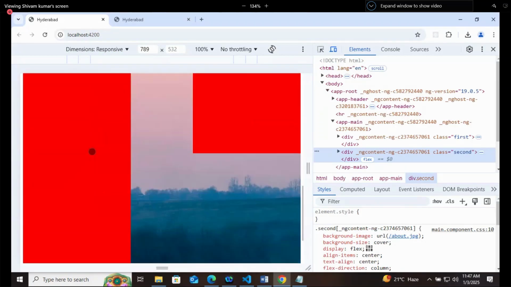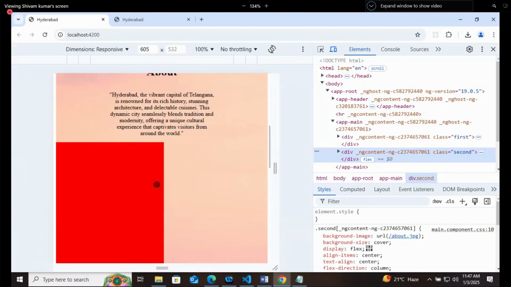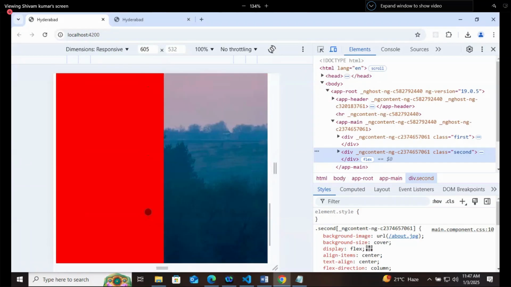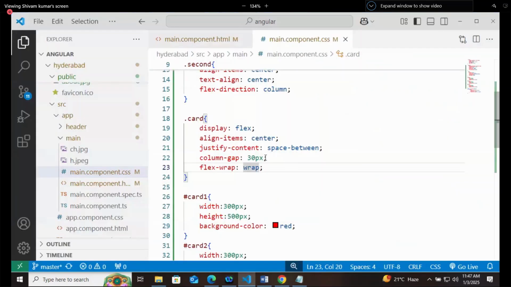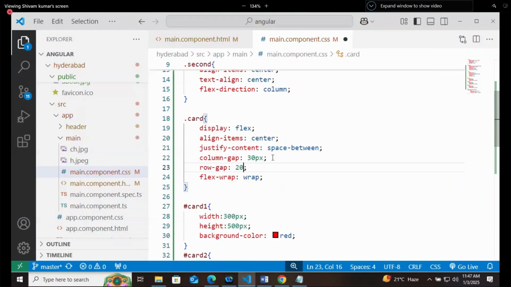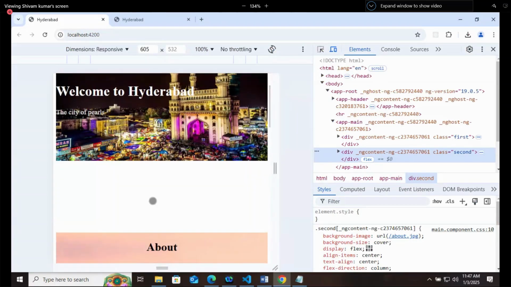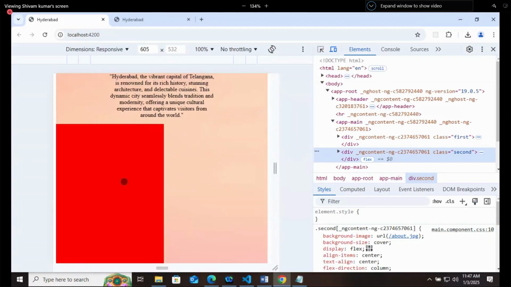Whenever you have more or less space, all three come in a straight line. So increase the row gap also so that they will be properly visible. Row gap of 20 pixels, and 1, 2, 3. Now they are maintaining their responsiveness.